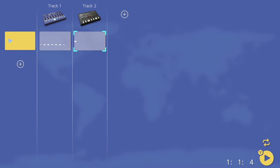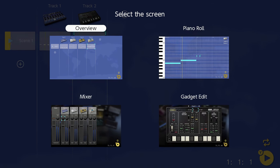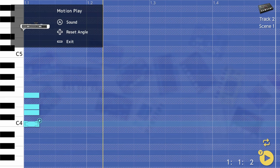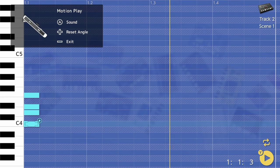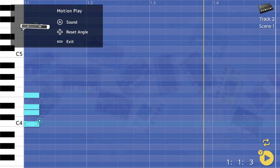I'm still confused about the piano grid on the left there. Maybe if I back out of this and have a look at the... Ooh! Okay, if I press plus, I get this screen. If I press minus, what do I get? Oh, hello! I get this thing. I can pitch bend by tilting my Joy-Con. That's kind of funny.